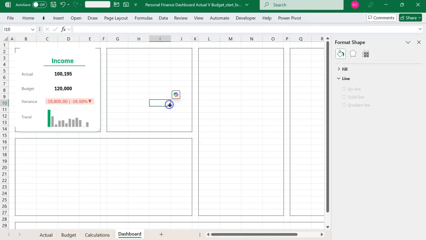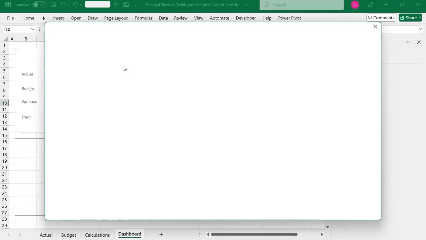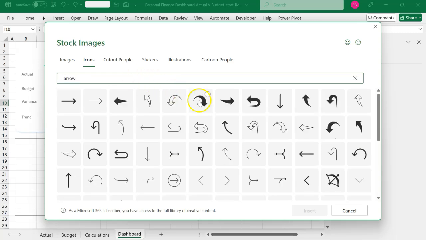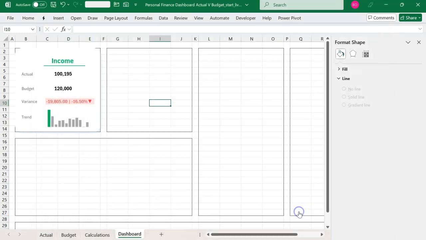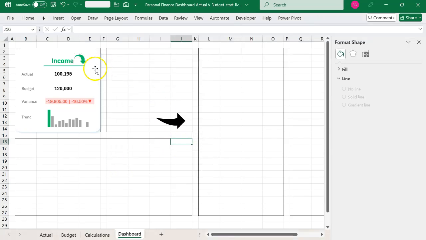Okay. So as for designing dashboards, please feel free to be as creative but minimal as possible so you don't distract. Now that we are done, you could also add some icons if you like. So under illustrations, you can go to here and then put in icons. For icons, I search for arrows. So this looks like money coming in, and then we have another one that takes money out, right? So I'm bringing in these two for what I'm going to use. I'm just adding this, and then I'll color this green to match the theme. So at least it's easier for somebody to determine that this is bringing money in. We'll keep this on the side for now.